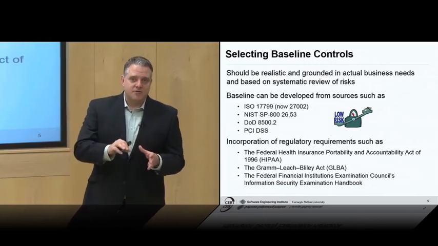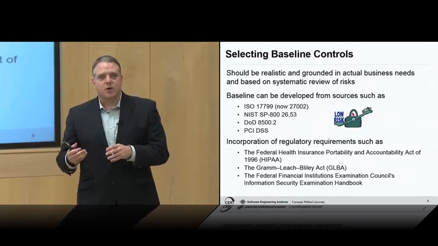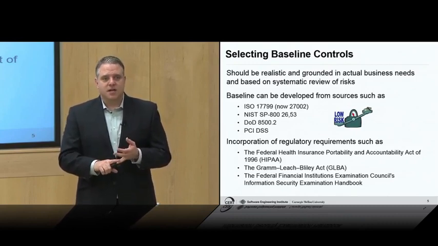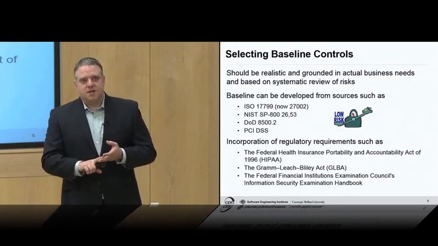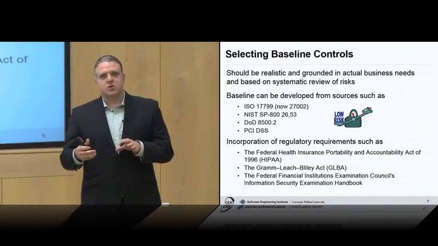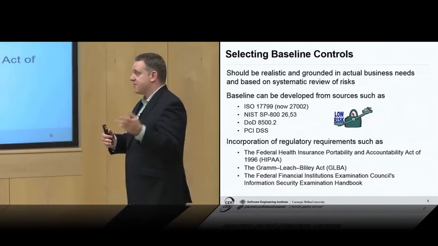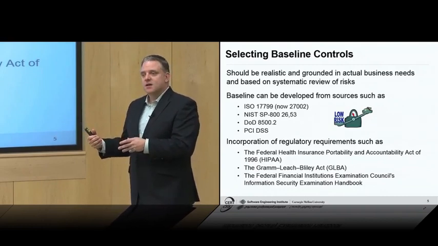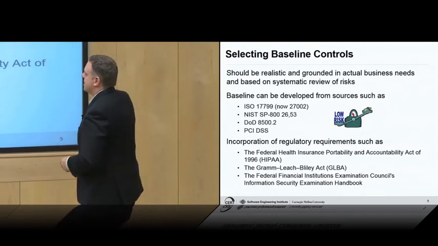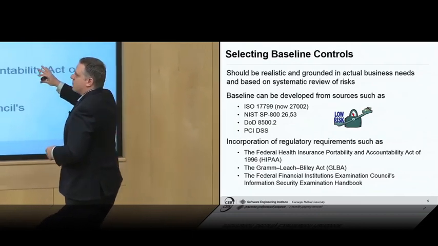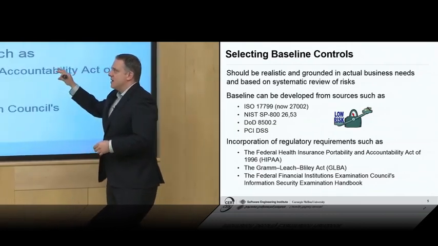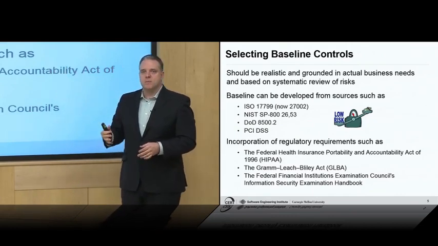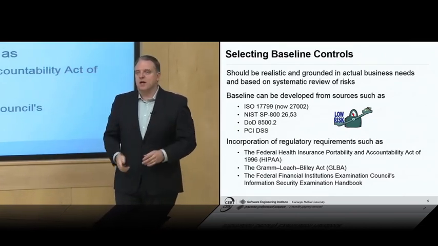If that's not enough, you can turn to the regulatory requirements that you might be subject to, like HIPAA, Gramm-Leach-Bliley, FISMA, all of those sort of things, and even FFIEC, to say, here are the extra set of controls that I need as a starting baseline. So lots of different places you can go for control guidance. Just recognize that whatever controls you do put in place really should be based on what risk you're trying to address.